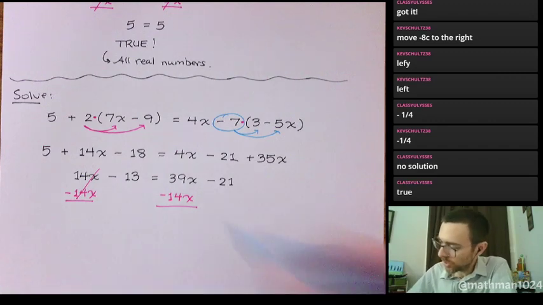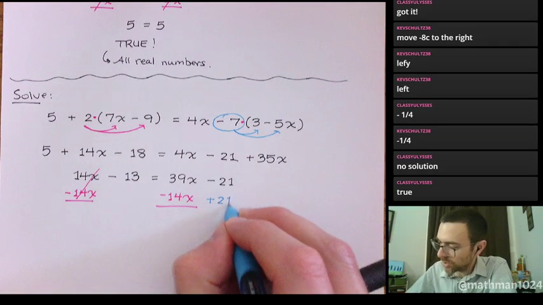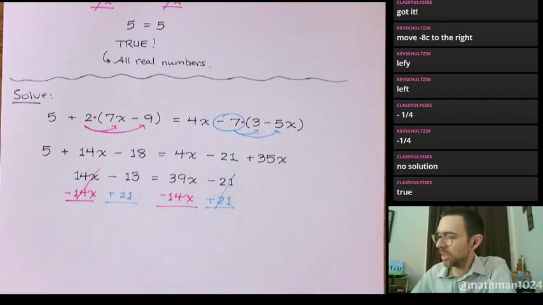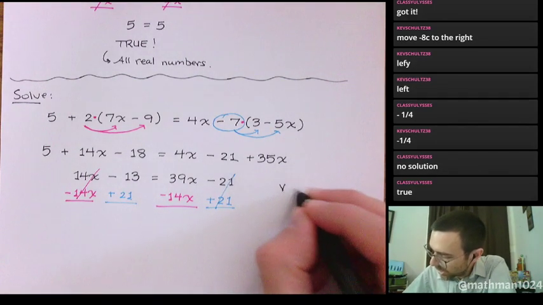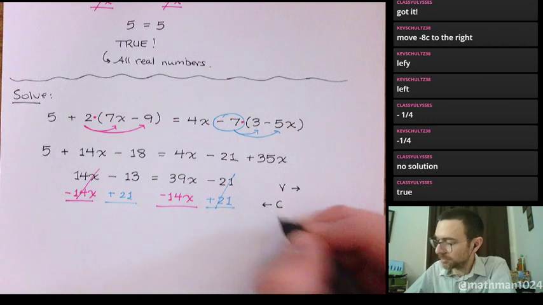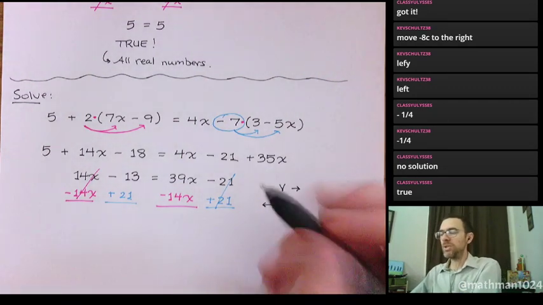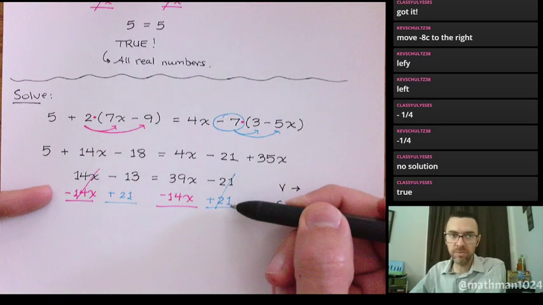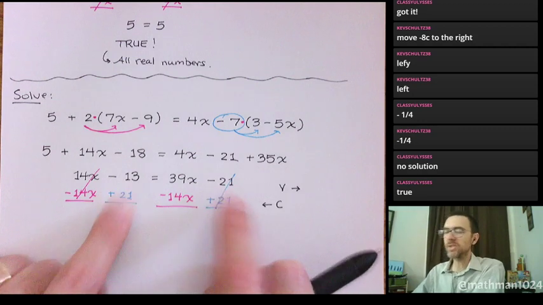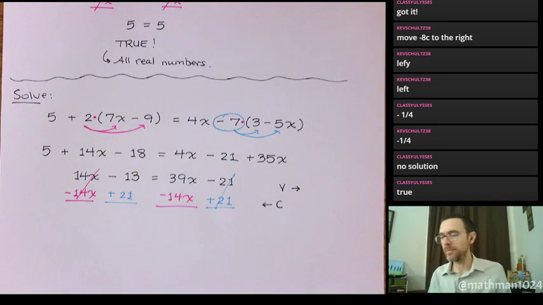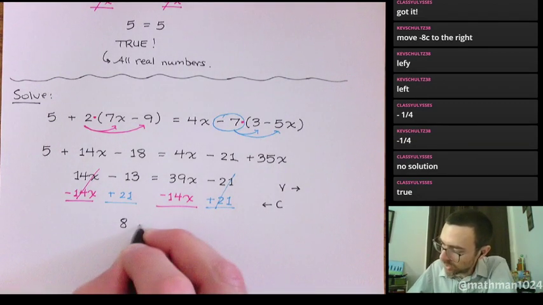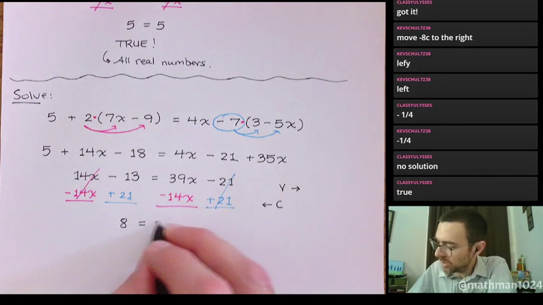And once we do that, let's go ahead and move the constant term to the other side. So add 21. So make sure you understand what we did. Variable terms moved to the right. Constant terms got moved to the left. And if you didn't like me doing both steps at the same time, you don't have to. If you want to do just the variable pieces first, that's fine. And then in the next step, you'll have to address the constant terms. But I'm just trying to save space, and this is the way that I've always done it. So we get 8 on the left. 39 minus 14 is 25x.